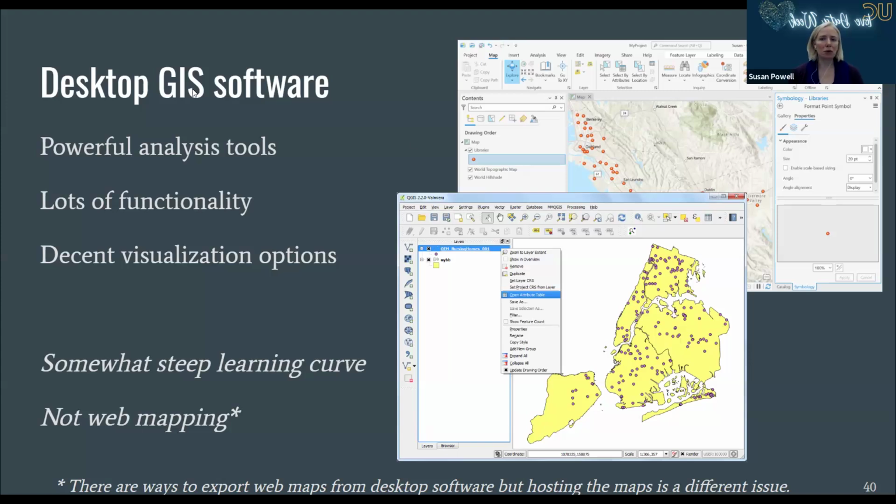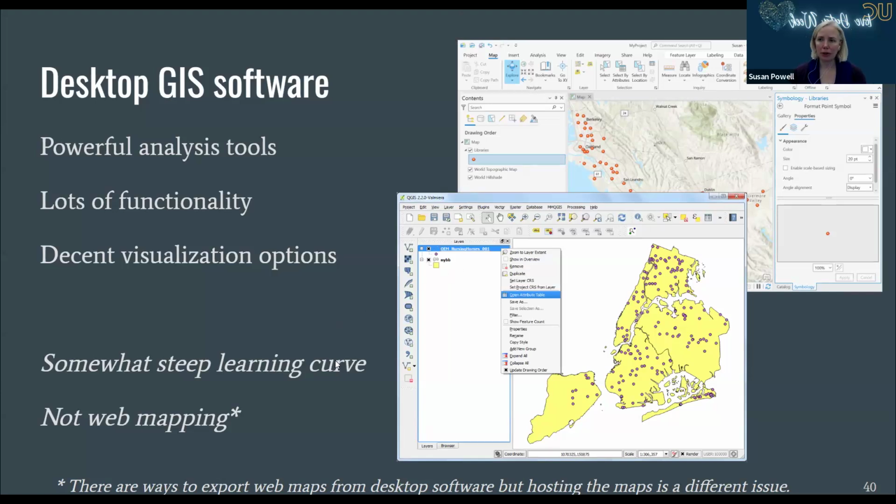And there are decent visualization options within these. They tend to have a somewhat steeper learning curve. They're designed, especially at the beginning, to be more geared towards people who are using GIS software as part of their daily routine.